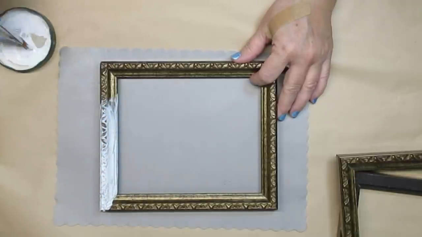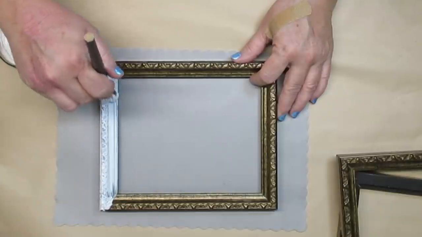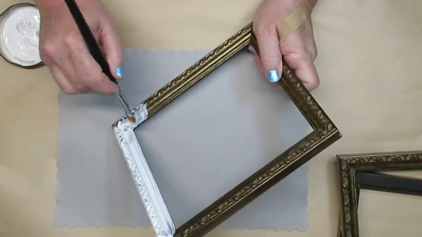So what I'm going to do first is paint all three of them with a couple coats of my DIY chalk paint. If you're interested in learning how to make that chalk paint, I have a link down in my description box.